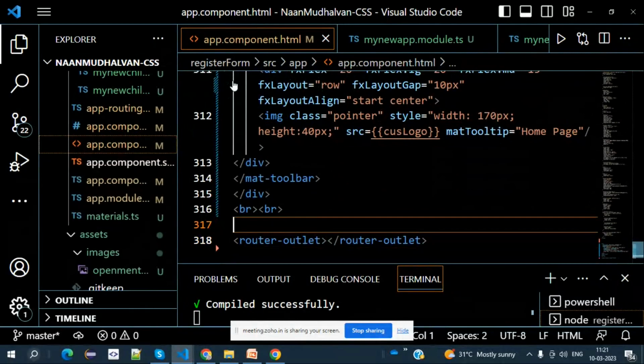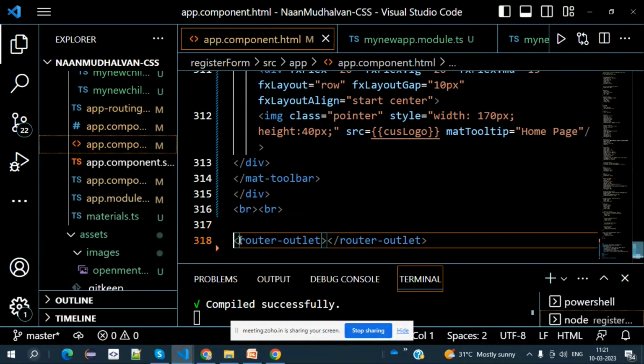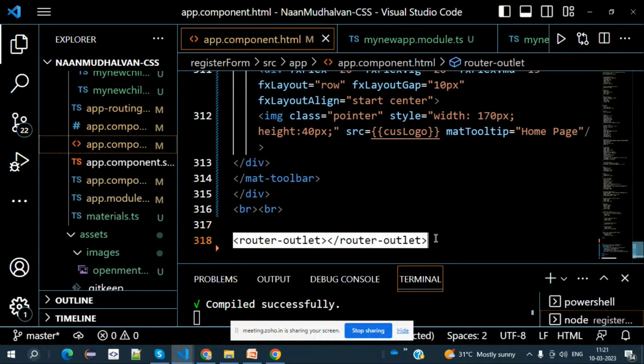Now, as you know very well, this router outlet is the major tag used to route from one page to another page. The most important thing you need to know is that whatever tags you keep in app.component.html will persist in all the other child components also.